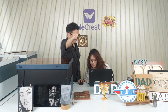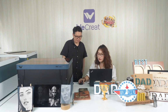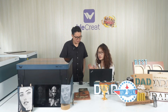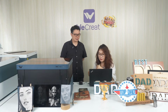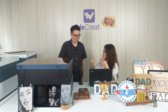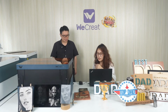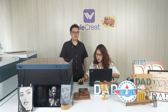And I just saw one question asking about the camera when using LightBurn. When you are using LightBurn, the camera is not fully compatible, but you can use the camera if you send out the task, and then you can adjust the position of the picture. So it's not fully compatible, but you can use that one to check the position.